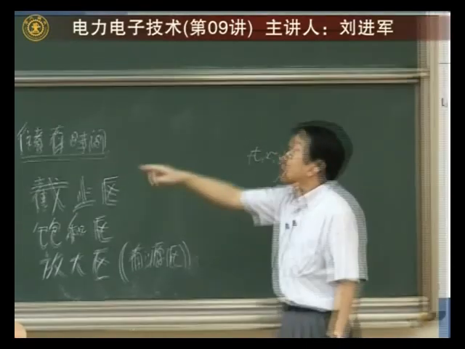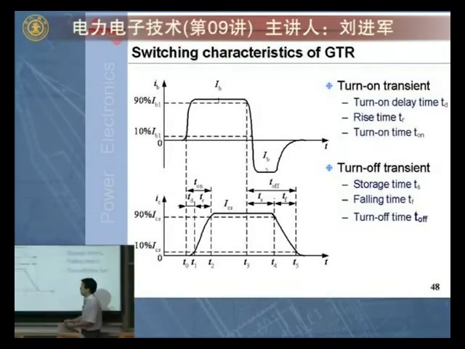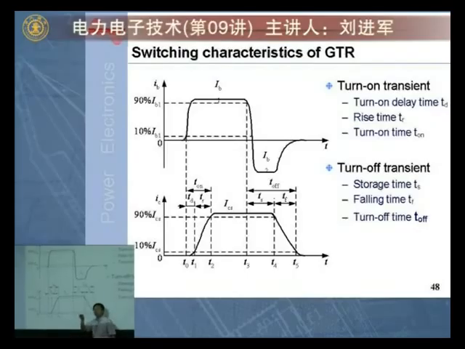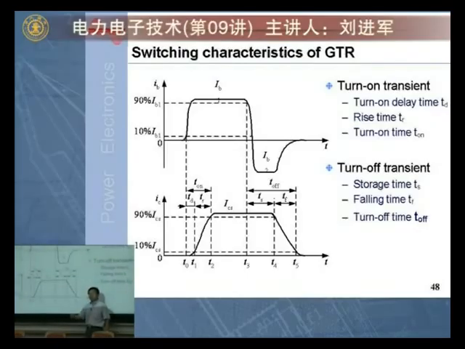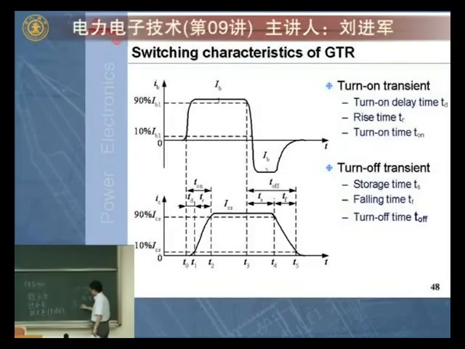Okay? But if you look at the GTR, if you want to turn GTR on, you have to always inject certain base current there to make sure GTR is turned on. That's the difference. That's called level controlled or level sensitive.